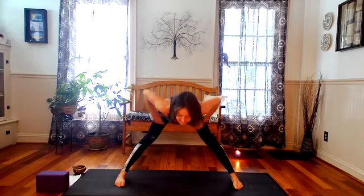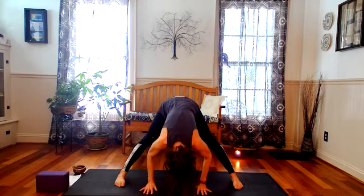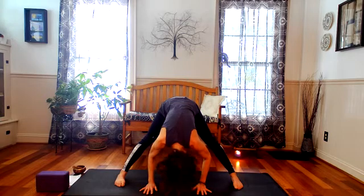Press into the outside edges of the feet. We're making a tabletop with our back, looking forward. So we're not looking down to the mat, we're looking forward. When we're ready to exhale, lower the hands down, coming into our straddle, looking out between the legs. Take a shake of the head, move around.